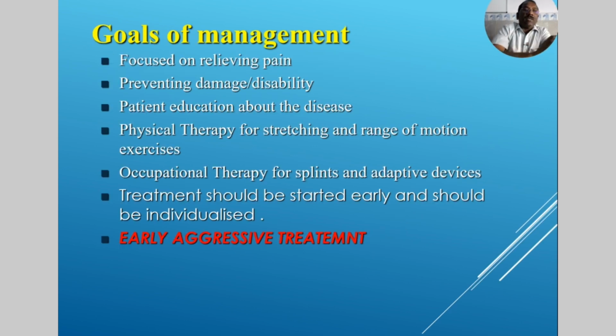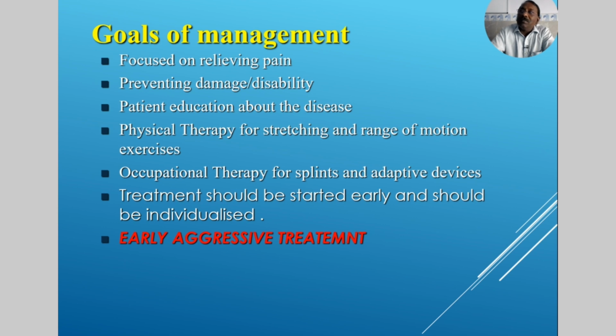What are the goals of the management? It's focused on relieving the pain. Pain relief is very, very important, because these people are very symptomatic, so you should make them asymptomatic as early as possible. The second important thing is that as physicians it is our duty to prevent the damage and the disability. I have shown you some pictures last week of severe rheumatoid arthritis. We should not allow our rheumatoid arthritis patients to go into those deformities or damages.